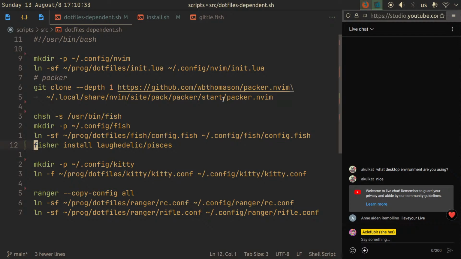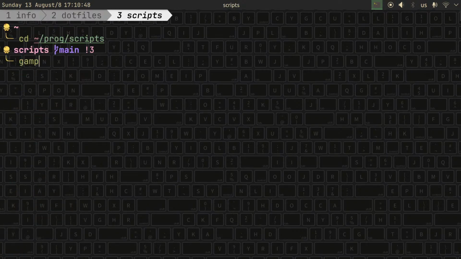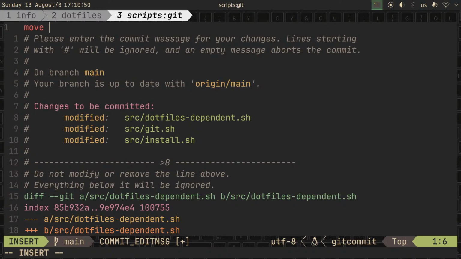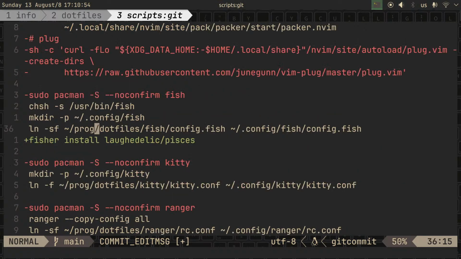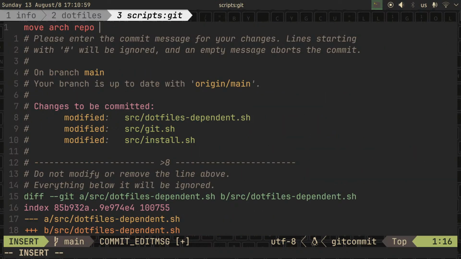But before we do that, first of all, oh, I guess that's not dot files. It's actually scripts. Move arch repo. Move arch repo installs to installs.